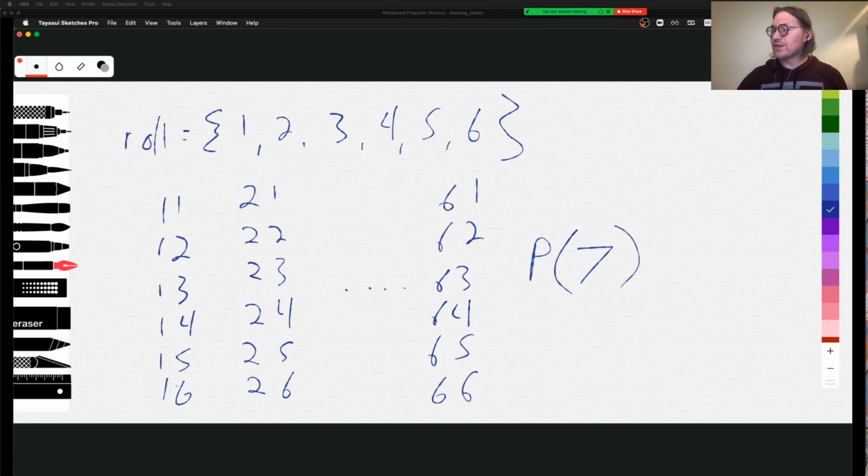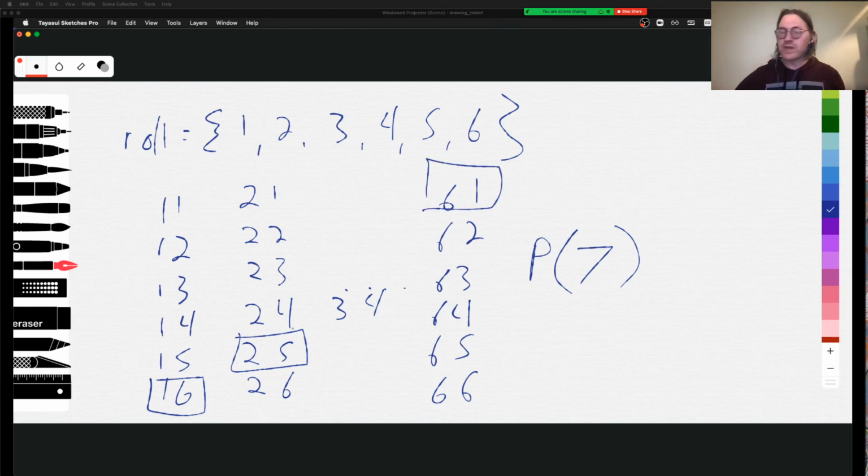Well, we would need to go through this and find all the outcomes that are 7, right? 1 plus 6 is 7. 2 plus 5 is 7. We've got 3 plus 4 is 7. We've got 4 and 3, and we've got 5 and 2, and 6 and 1. We can take that subset and divide it by the total number of rolls in our sample space. And that's going to give us the probability of 2 rolls summing to 7.